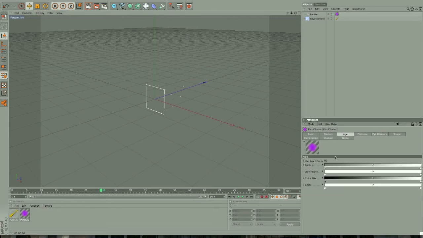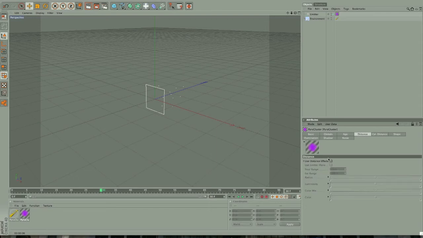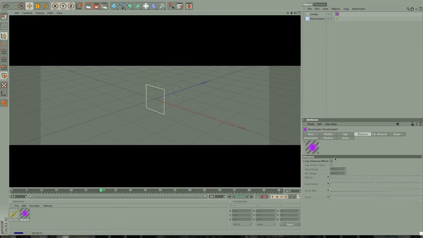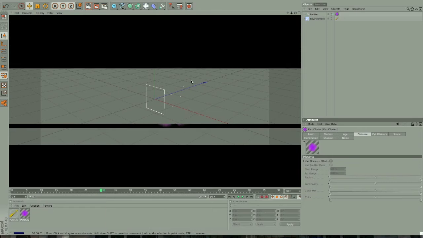So for the age, for example, we have all those age effects which makes it fade out a little bit, and they're nice, but they're not gonna make a huge difference for this particular project. And unless you're really looking for a lot of photorealism for cloud generation, I don't think you're gonna need them. Also the distance effect, which is also this fade out, don't use them. Just leave them unchecked like that, and it's definitely going to save a lot of render time for you. Not that much right now, but it will later.